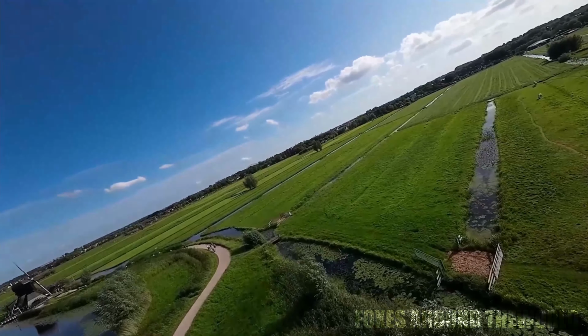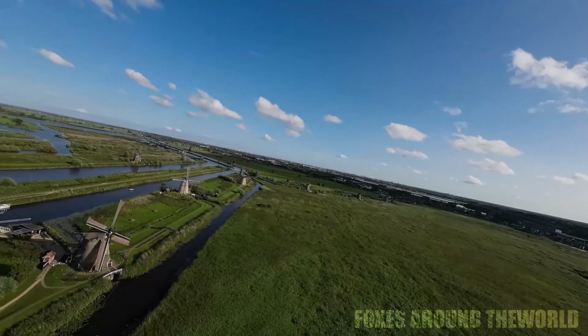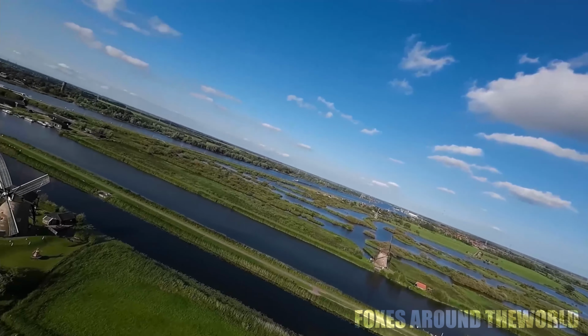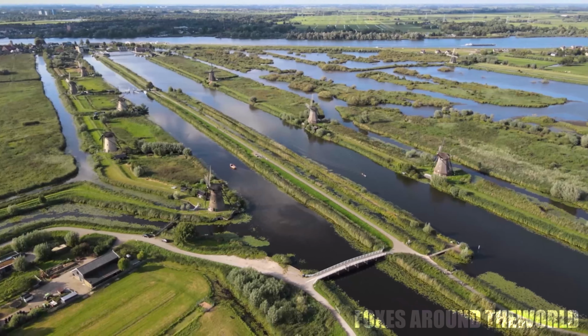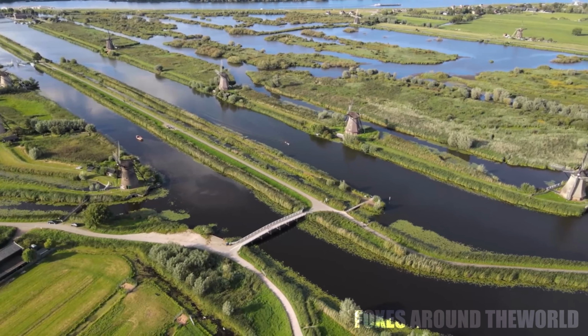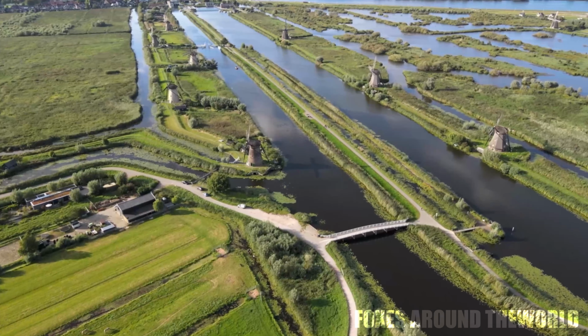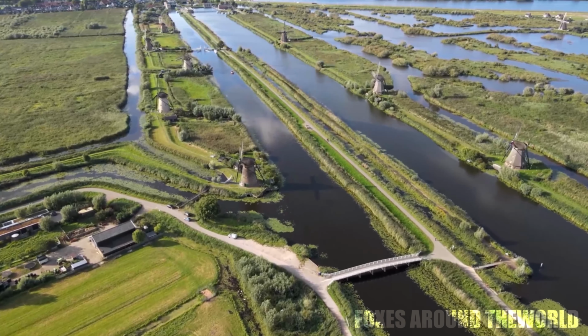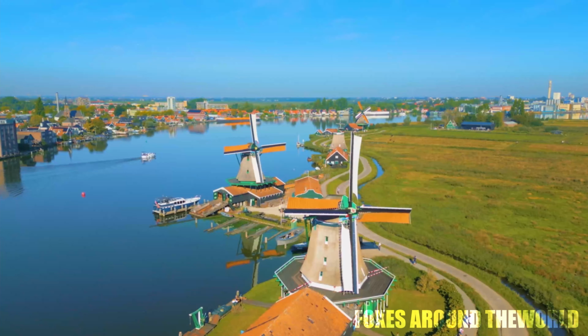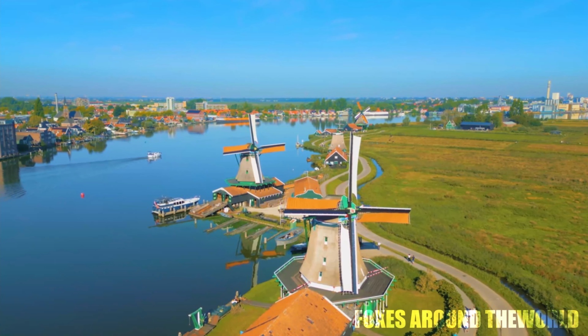Kinderdijk is characterized by its stunning natural scenery and charming traditional water system. Visitors can enjoy wandering through the canals, exploring the diverse wildlife, and diving into the beauty of the enchanting landscape. Overall, it can be said that Kinderdijk constitutes a distinctive tourist destination for visitors interested in cultural and historical heritage.